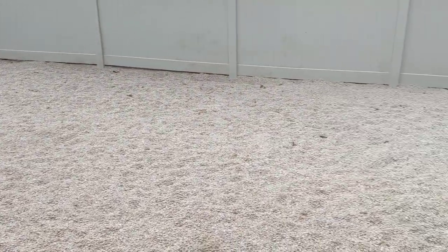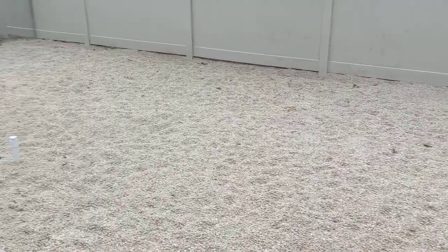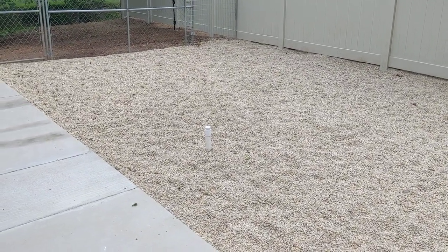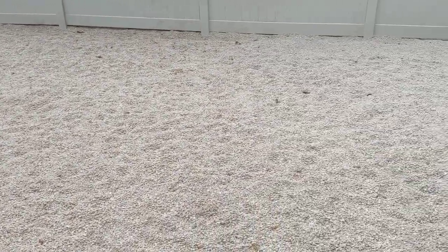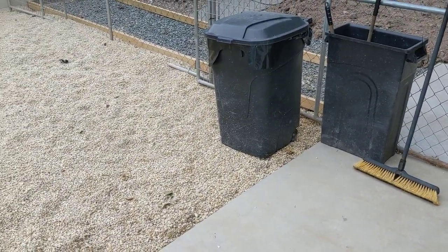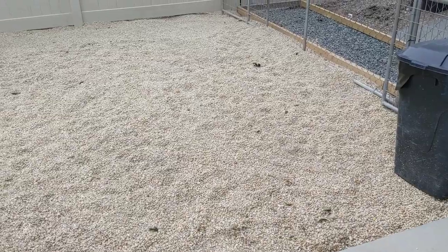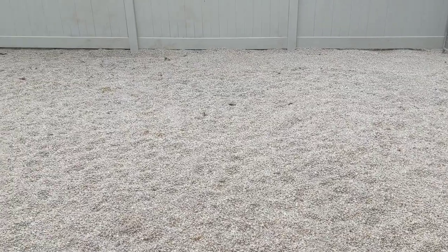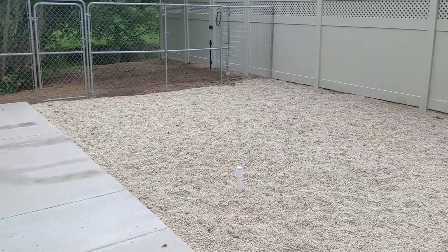I have the dogs running here — there's a little morning run area. I'm also setting up a bigger area in the back which will be on the grass. This pea gravel approach could be helpful if you have a dog, certainly if you have a kennel. I started seeing it more and more in doggy daycare places, with pea gravel outside in the different pens. It's very convenient for cleanup and hopefully helps keep down pests too — fleas and all that.